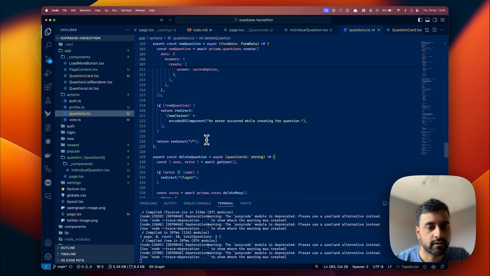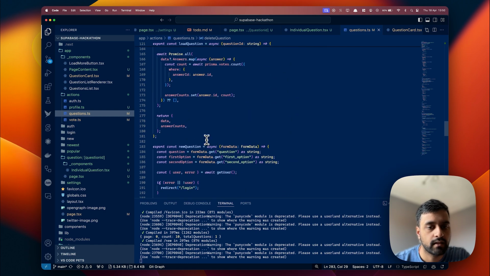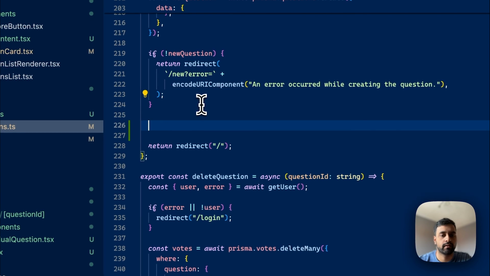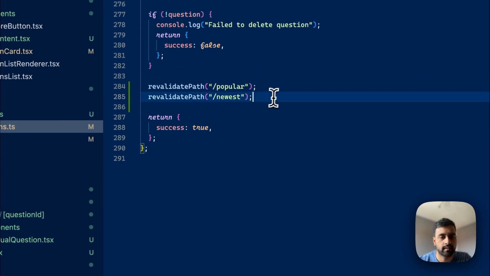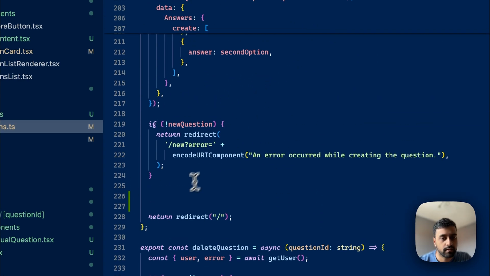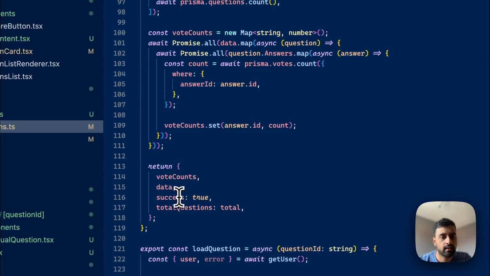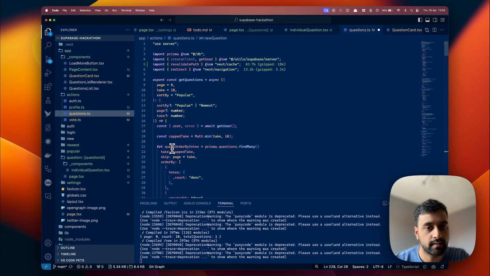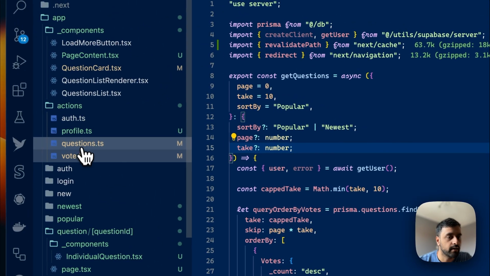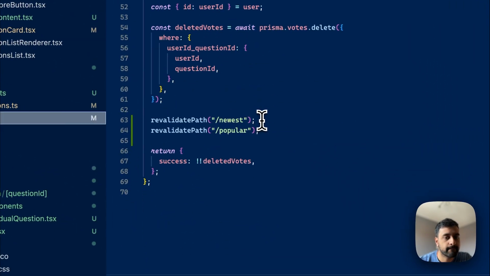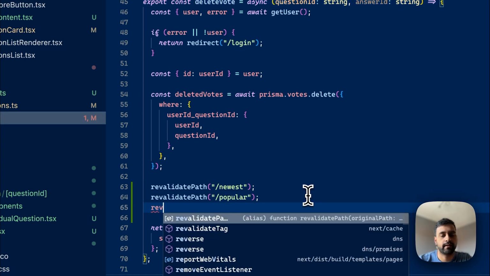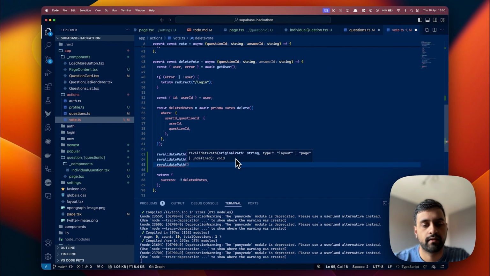In fact, where else should we be doing this? New question. Okay, so this should revalidate both. So let me just copy this. Revalidate. What is this function? Load questions, fine. Load questions is also fine. I think it would be a good idea to add a revalidate path question plus question ID.